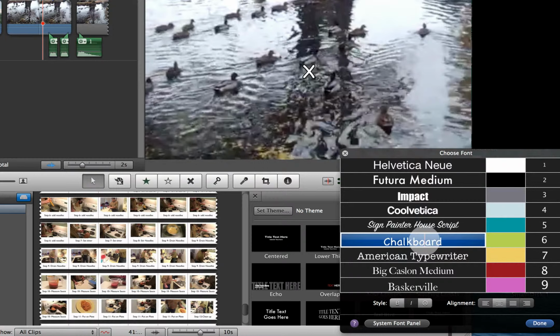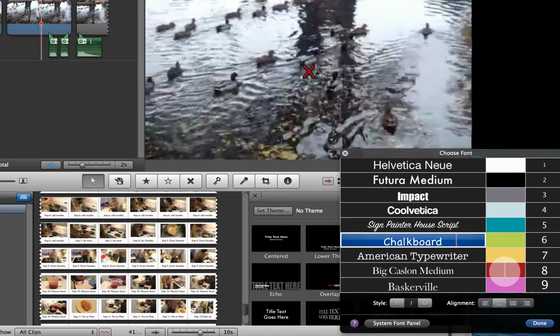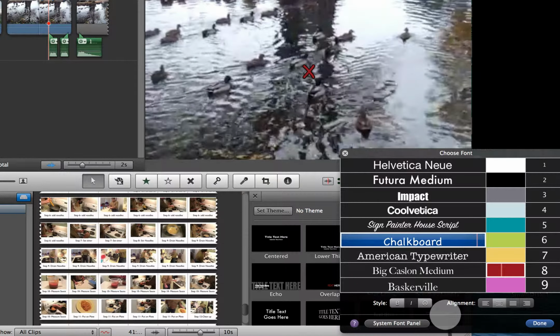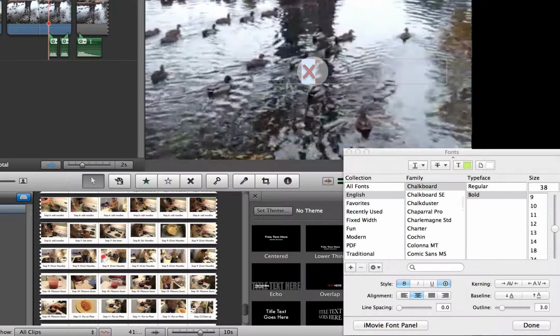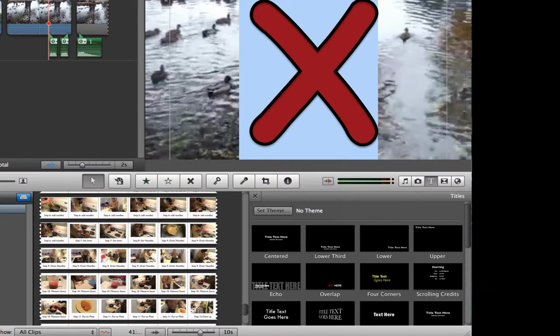Okay, the font that I've been using is this Chalkboard, and I select the big red color there. And after that, if you want this font to be bigger, in this case I definitely want it to be bigger, I click on System Fonts panel, and after that I come in here and change its font size to 400. Okay, and press enter. Now I need to be sure to highlight it first. Highlight the text that you want to be big, and then type in 400 right there and click on done. Okay, it's right there.